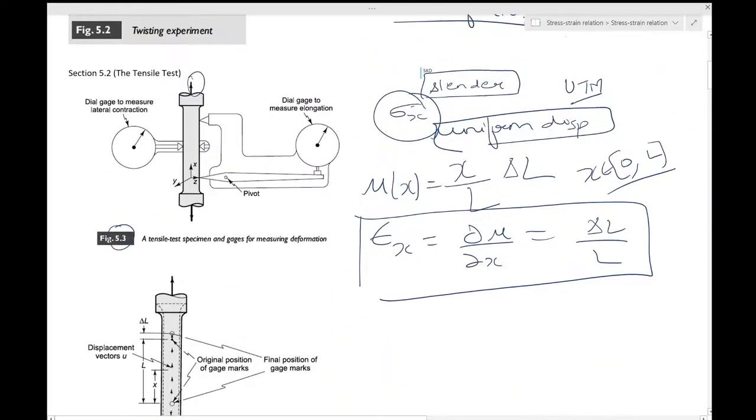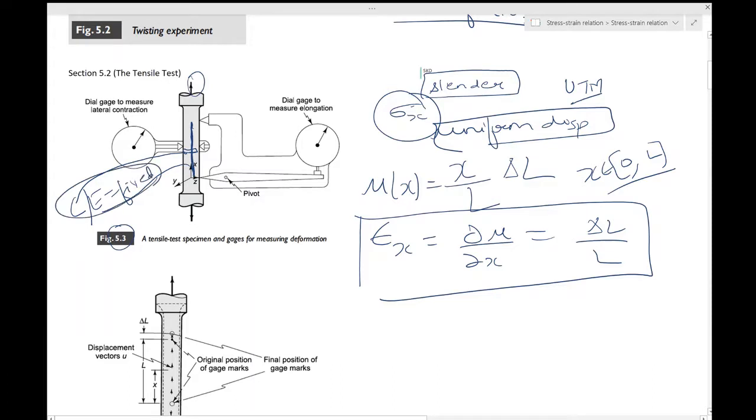Over here. Okay, when you conduct this test, this is how you measure the longitudinal extension. It will extend in this direction, but it will contract in this direction. Both these things you will be able to measure. Now it just so happens that this contraction and this extension have a fixed ratio.